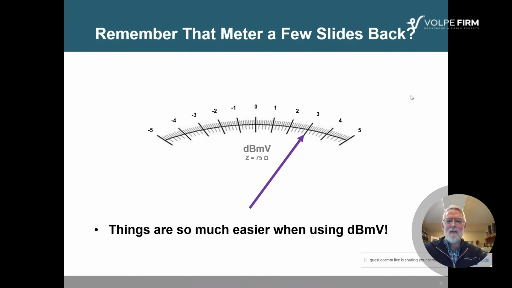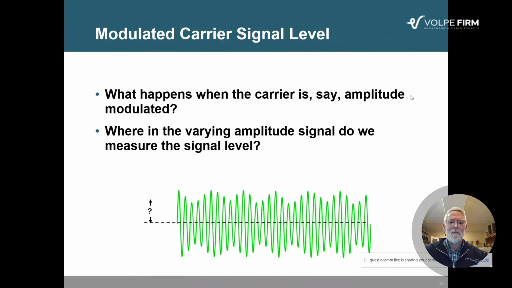Even if you don't show all three values, just pick one, pick voltage or pick power, it's still cumbersome because we're dealing with really small numbers to begin with. But there are, in many cases, many decimal places involved. And that just gets, let's pull the hair out here. So dBmV is so much easier. It is so much easier.